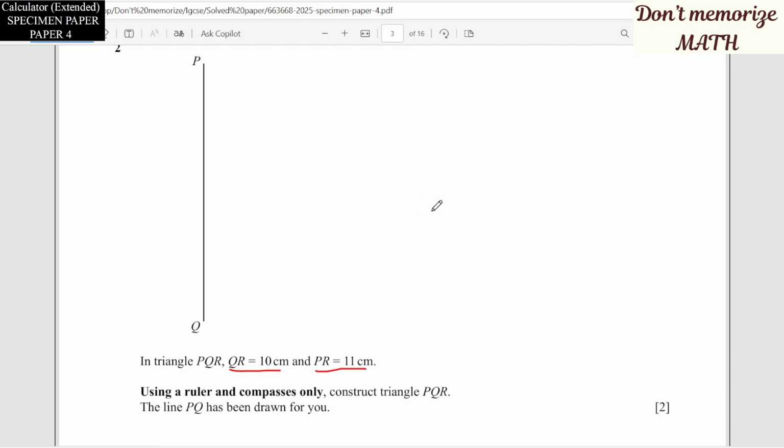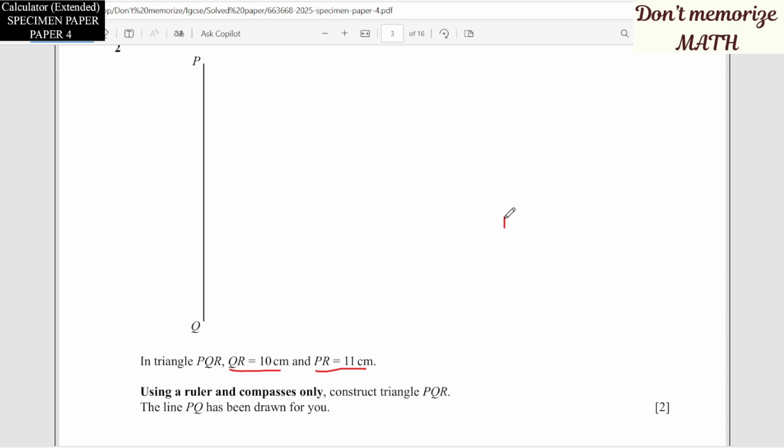Okay, so take your ruler and compass and also pencil. The construction or drawing or anything you are doing with the graph and all, you can do only with pencil. So make sure you have a pencil before you enter the exam. Okay, so now I cannot show with the actual ruler and compass, so I will explain to you how you have to draw this. If it is not clear, just mention so that I will do a proper video for that and I will upload it.